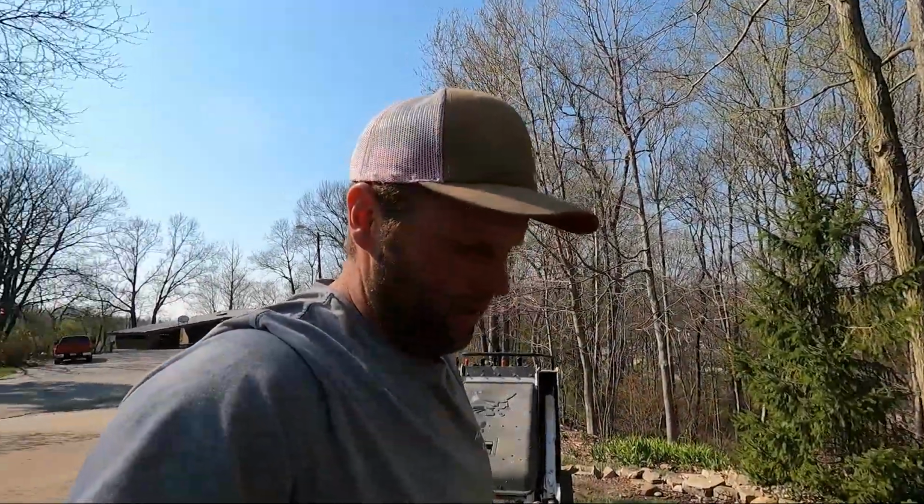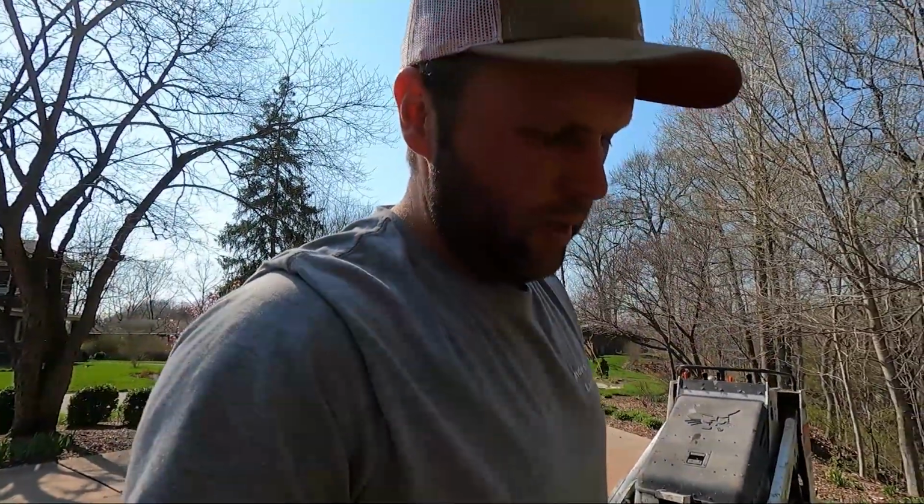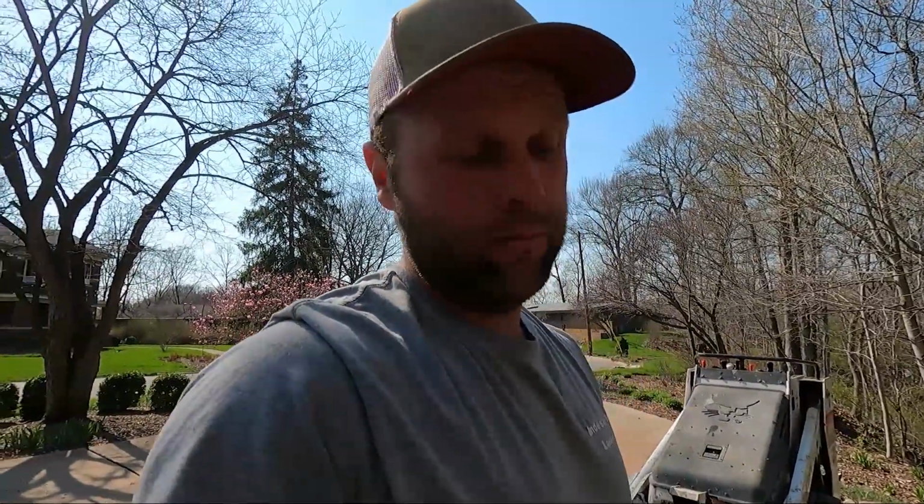All right, guys, so I'm back here. It's kind of dry, but I still have some puddles on this side. So I'm gonna hit it with some xylene, just straight xylene in those wet spots, see if it helps evaporate it up. But I have to hurry. I have 30 minutes to do this and get back home for our Easter supper. All right, here we go, guys. Trying to flush the xylene out of it. Not that it really makes a difference, but.